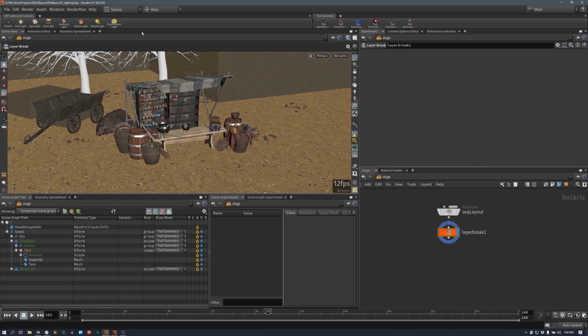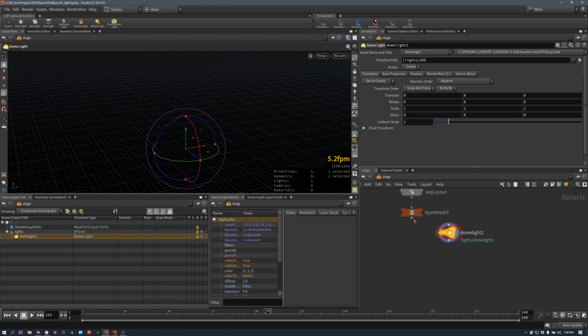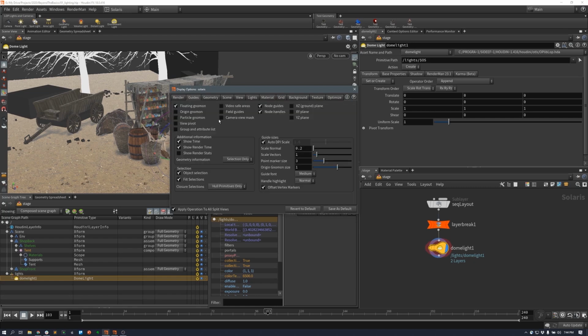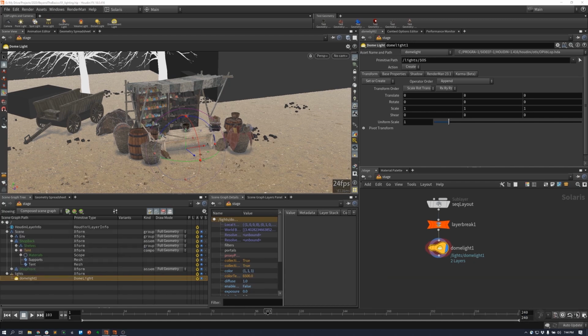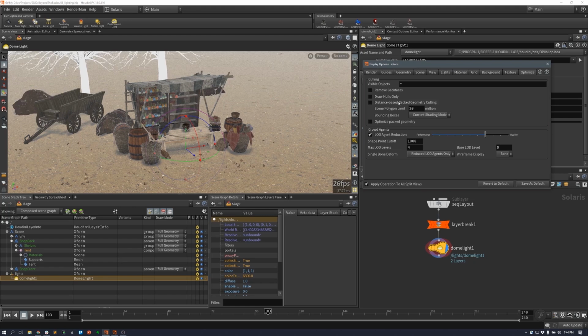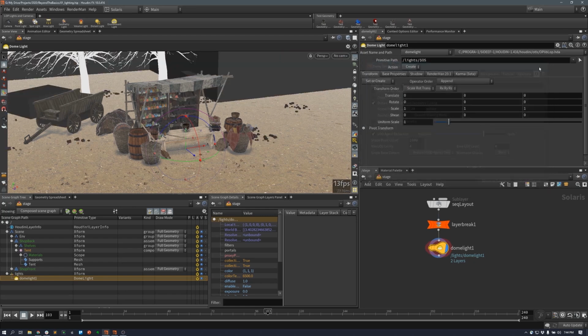So I can go up here and using the shelf tool, I am going to control click on environment light. So it's going to drop down my environment light here, right in the center. You can see I have high quality lighting turned on. I'm getting some nice shadows in the viewport. And this is just in our standard viewport. Let me turn off those guides one more time. I don't need to see those. Weird little error. And so that's kind of cool. Getting some nice looking lighting there. Some of these rocks, oh, those are bounding boxes, right? If I was to turn off the optimized thing, actually the pebbles are there. We'll leave it on for now.